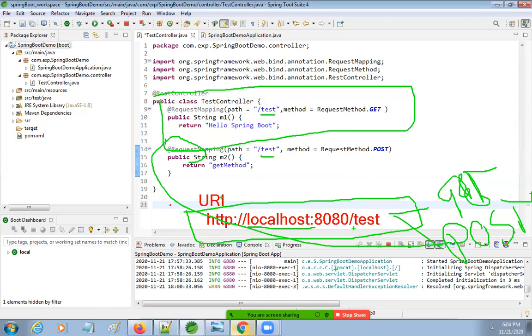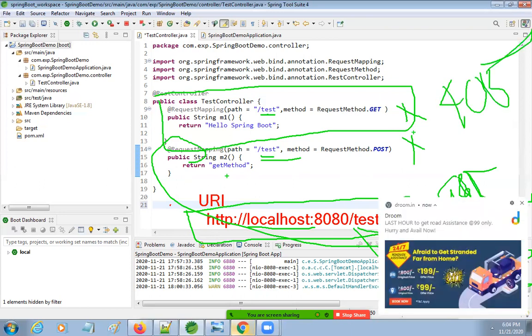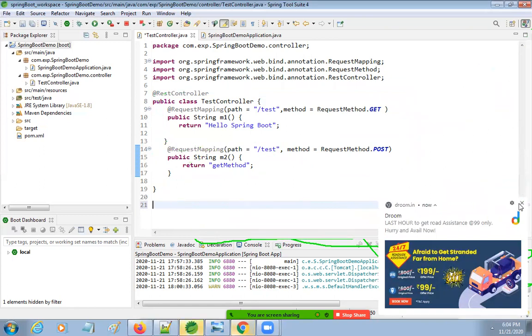Now if I am passing delete, it will come to the controller and check, but here the method is different, so it won't execute. It will come to here and the method is different, it won't execute. And there are no more methods, so it will throw a 405 method not allowed error or exception.